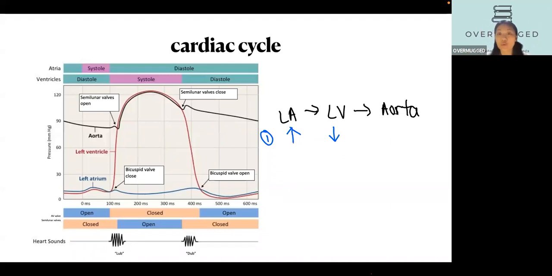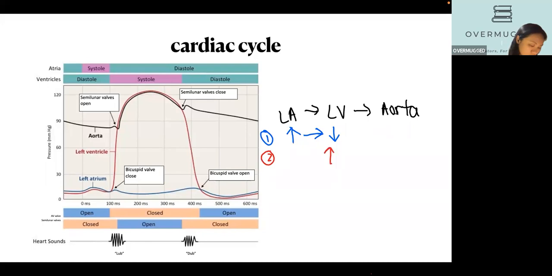That is like the natural forces, right? How in general things work. So along this whole line, when the blood pressure in the left atrium is higher than the left ventricle, the blood would flow from the left atrium to the left ventricle. Right? Makes sense. But at this point, something changed. At the intersection, something changed. The blood pressure of the left ventricle becomes higher than the blood pressure in the left atrium at this intersection point. So this is the second part.